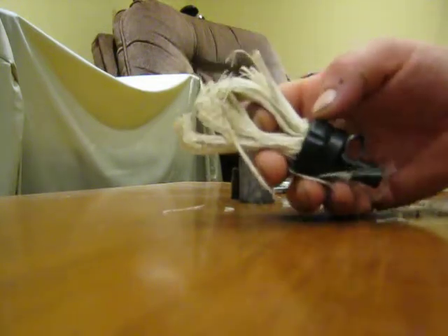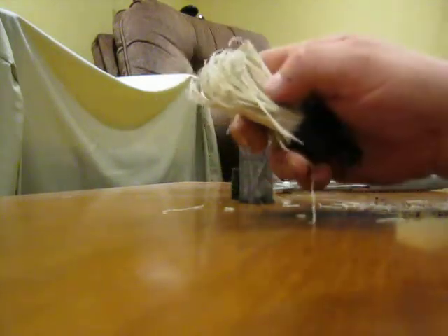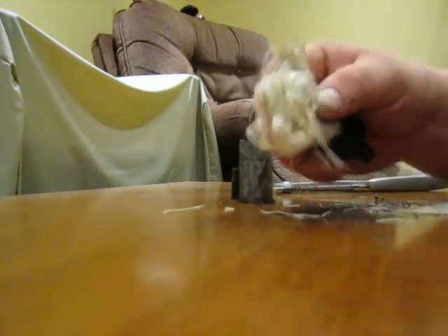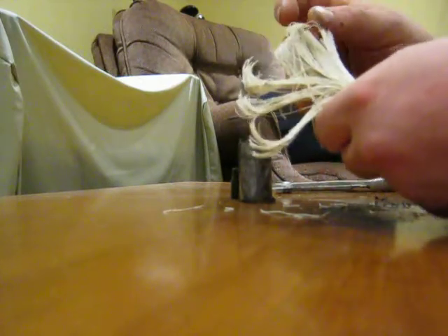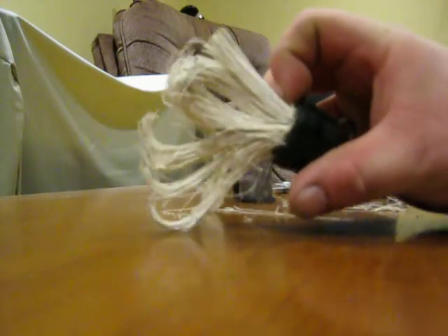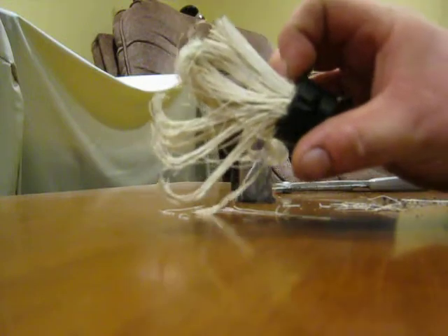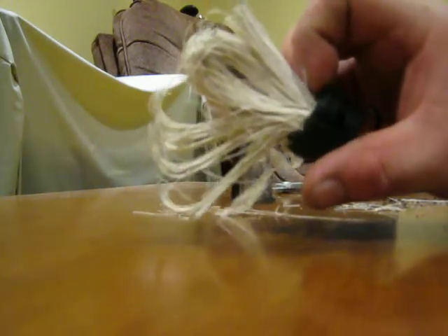If you're hoping to cut this open and keep it somewhat intact so you can do a little bit of inspection, it's probably best to use a hacksaw blade. Otherwise, by all means go use a grinder or some sort of angle grinder to cut it open. The packaging showed little hoses, like little tubes and micro holes, but personally I'm not seeing anything — unless they're just that small, I suppose. Anyways, that's what's inside the Sawyer filter. I thought I'd share that with you guys — I'm exploring my own curiosity. This is Survival ABCs. I'll see you around till next time. Bye.